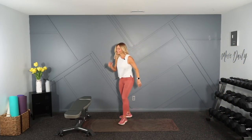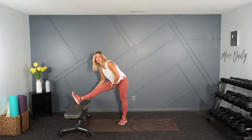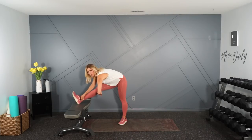Nice work, everyone. Let's lift the heel up on something, a couch, chair, bench, knee is soft, but you're gonna hinge forward, lengthen through that hamstring.